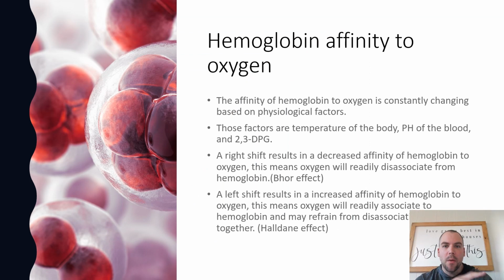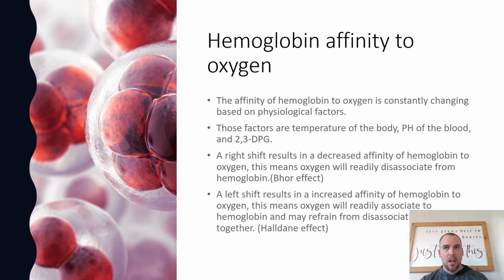Okay, so now we're ready to actually talk about what is a right shift and a left shift and what controls that. So I mentioned before there's physiological factors that are responsible for a right shift or left shift. So let's go over those factors. They're the temperature of the body, the pH of the blood, and 2,3-DPG.